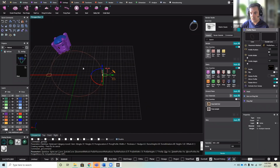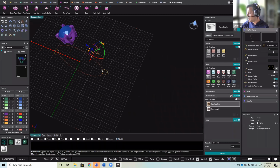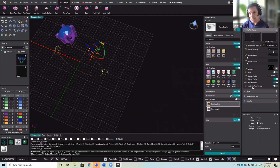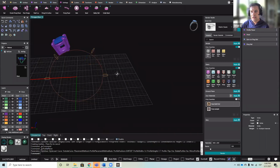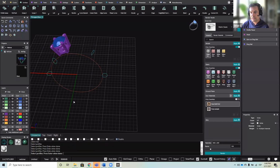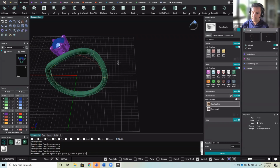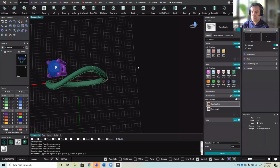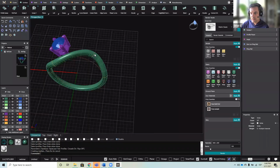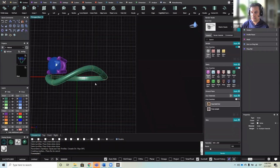But here at the very top, I want to twist. So what you can do is place another one, just move it away. And I will do a mirror, but this mirror will be like this, so I get it on the other side. And now the only thing that I need to do is just go to surface and use the sweep one between this and all the different profiles that we have. I need to say that I want it closed. And there we go. Now we can smooth it out, moving the profiles, but we get this nice twist bend.